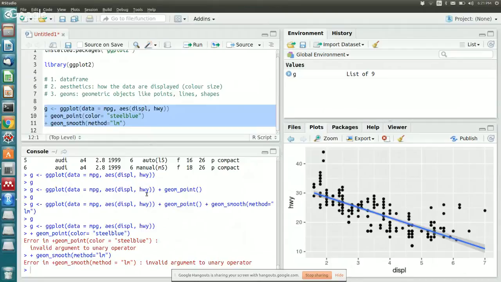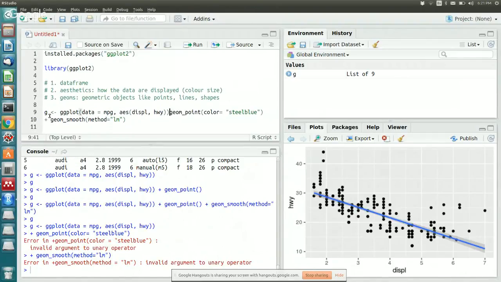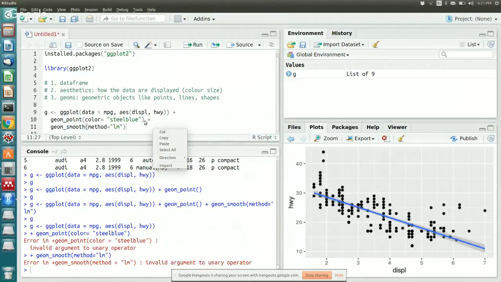I have to put the plus. Sorry, I screwed up sometimes here. I'm just trying to separate it out so you can see it. You can do it all in one line; you don't have to do the plus like this. This is just making it easier for everyone to see.